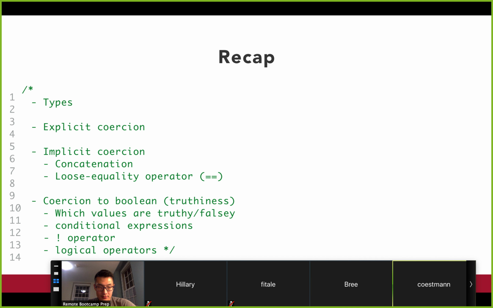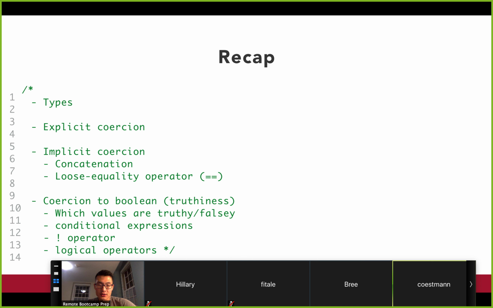For the double equal sign, the loose operator, that would be like if I had the string of 10 and the number 10, it would then be true because they're both the same. If I added the bang operator in front of the loose equality operator, would that be like these are two different things, so it's false? Well, bang equal means not equal. So it just converts across. That will compare across both value and type.